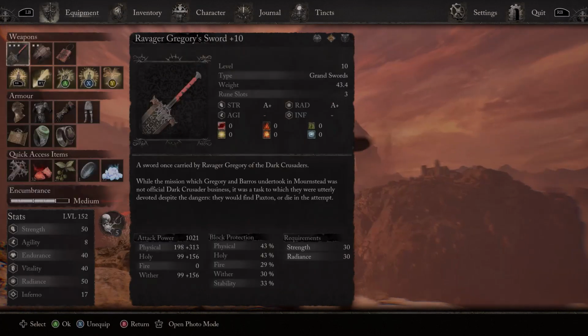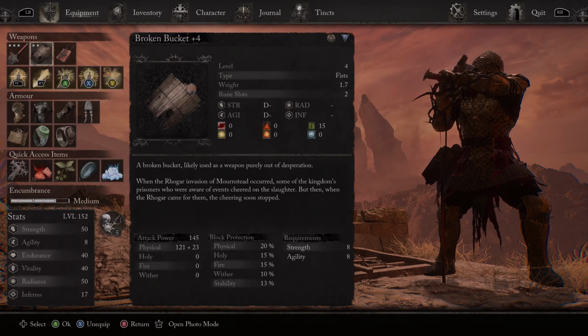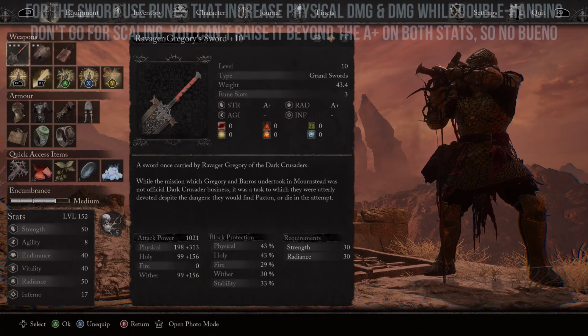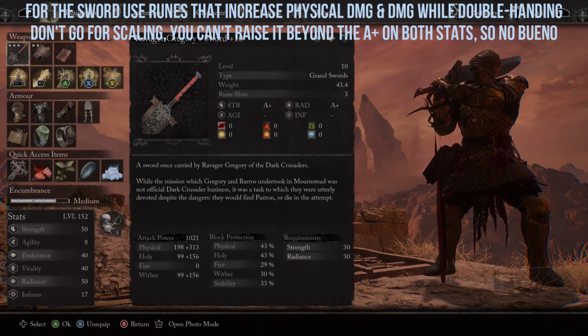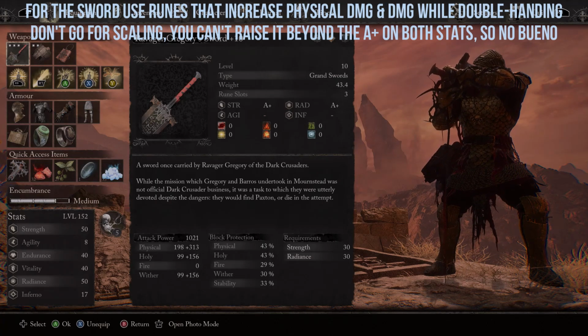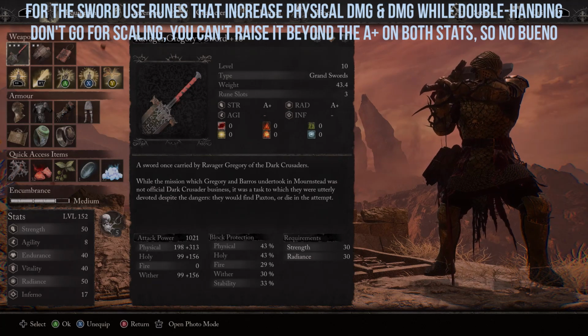So what are we using? You can ignore the Broken Bucket +4 here. I just have it here so I can socket a rune that will net me more vigor. Our basic weapon is Ravager Gregory's Sword, and you can eventually buy it from the Executor in the base hub. As you progress, giving him items and talking to him, he will eventually sell Ravager gear, including Ravager Gregory's Sword.